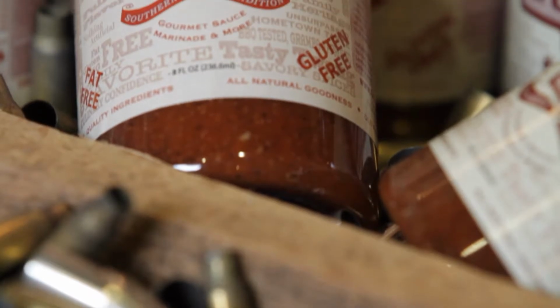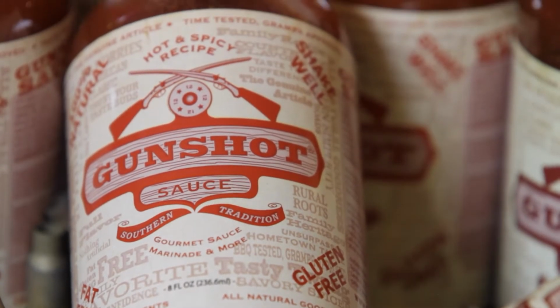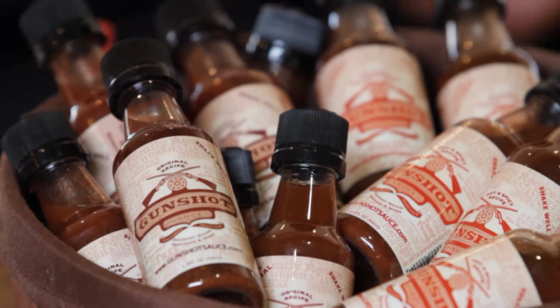It's not very hot. It's about the heat level like a barbecue sauce, but it lends itself again to being extremely versatile. It marries very well with any kind of a mayonnaise based product. Sometimes my wife and I just mix it with mayonnaise alone as a simple dip for sweet potato fries or onion rings or what have you. But it's fantastic as a marinade. It's even good with, believe it or not, as a Bloody Mary mix. You add it to a little bit of tomato juice and it's excellent Bloody Mary mix.